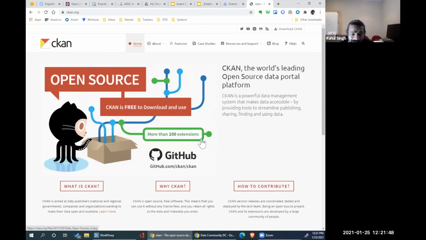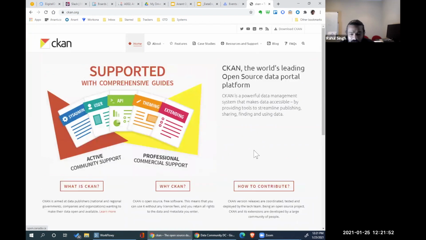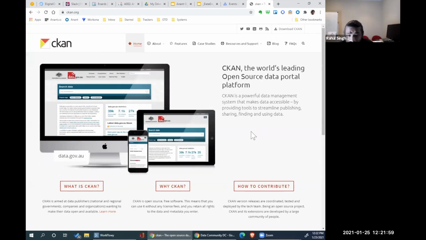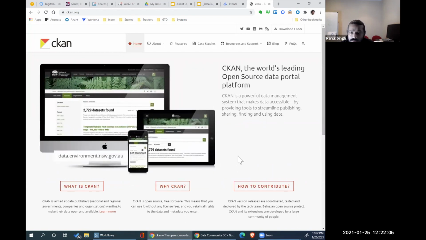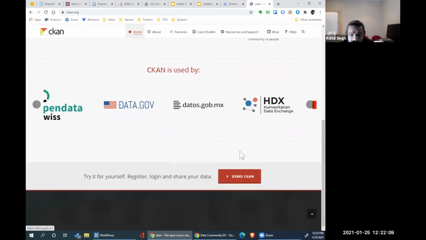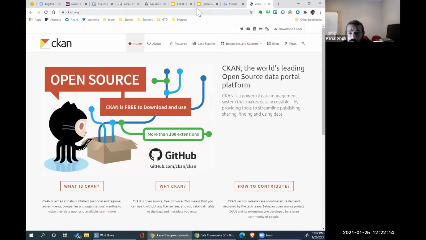The cool thing about CKAN is that there are like 200 extensions, for discovering different data types, visualizing data, profiling data, a lot of cool stuff. You could have 5 sessions just on how to use CKAN. It can also be federated, meaning you can have one CKAN connected to several CKANs. It's really cool.